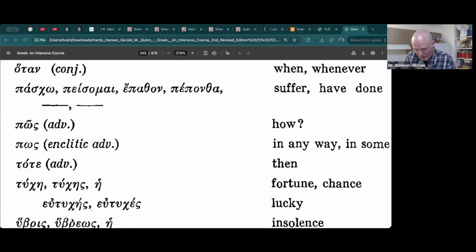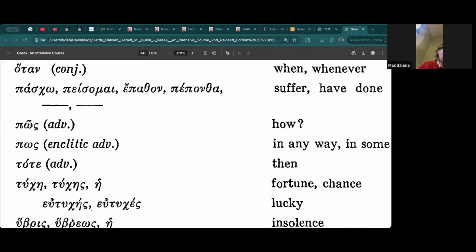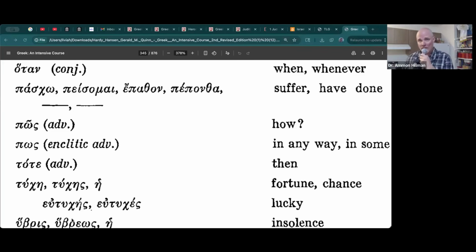What about the predicate position? Look at the predicate on the next page, 318. Ho poietes autos. That's outside of the article. It's got nothing to do with the article, right? The poet, the poet himself. Then it becomes a self. Once you put it in the predicate position, it becomes self. Yeah, that's what I'm most familiar with. I didn't know about the same list. Good. Attributively, it's the same, right? The very person you and I are thinking about. It's the same dude, right? That's when it's in the attributive position.